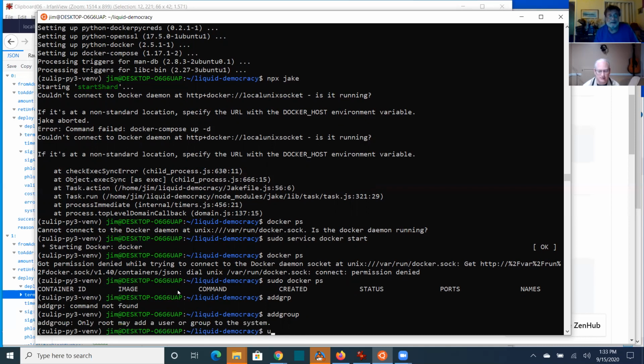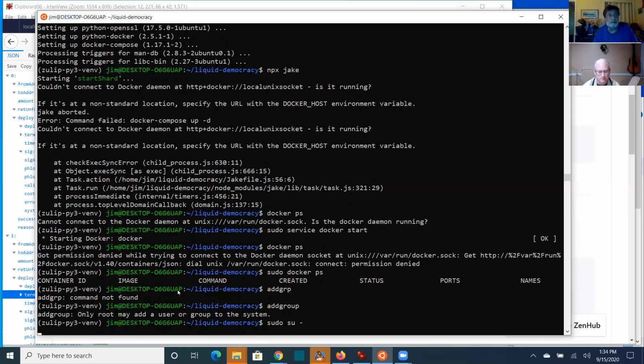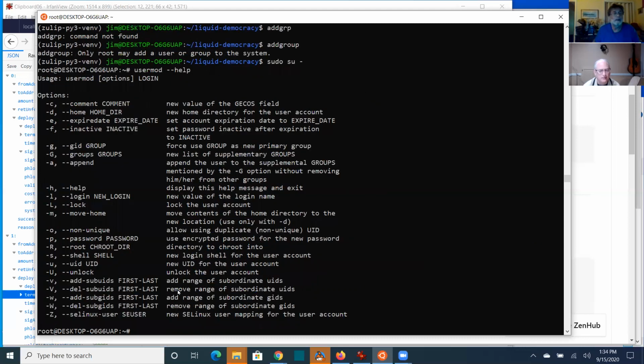Well, in case of sudo. Let me just go to root. Usermod. Yeah. And then, yeah. I think you can also do this.